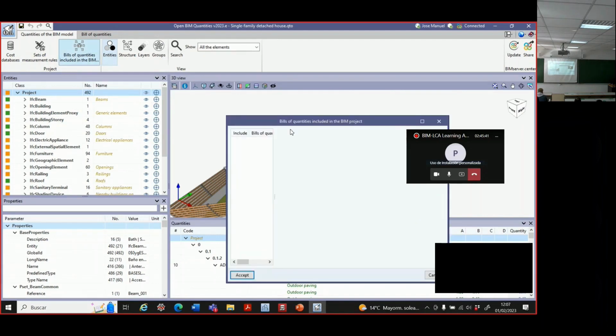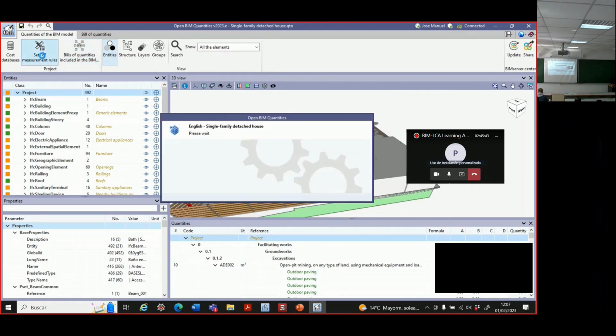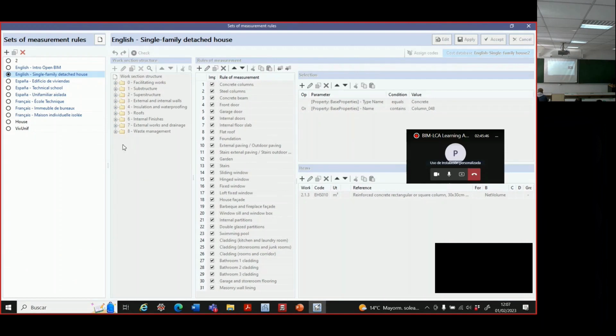And here you have to join the element: select the element, and select the price or the work unit that you have in your cost database, and that's all.